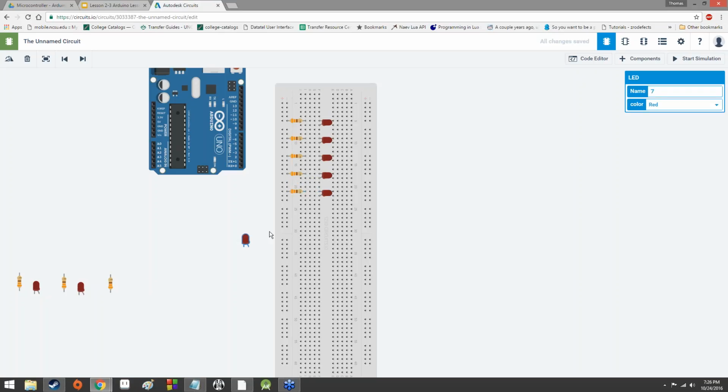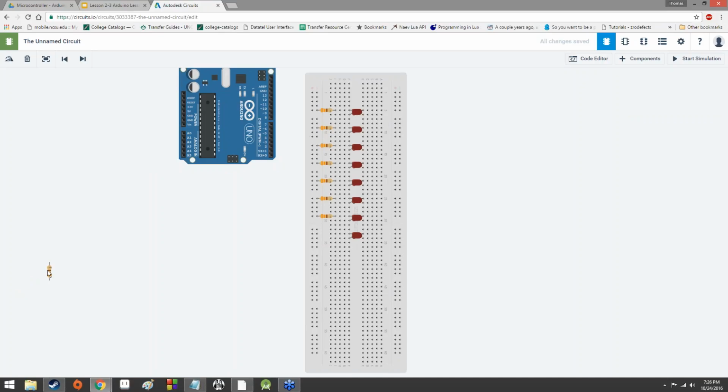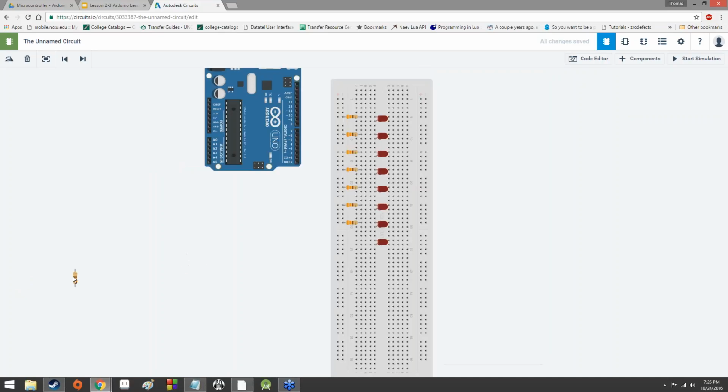Spacing them out so that they're two holes apart from one another, which is not a necessary thing, but it creates a sort of consistency aesthetically, which is nice. Yeah, it is satisfying.